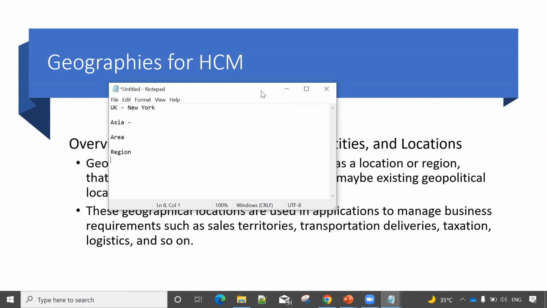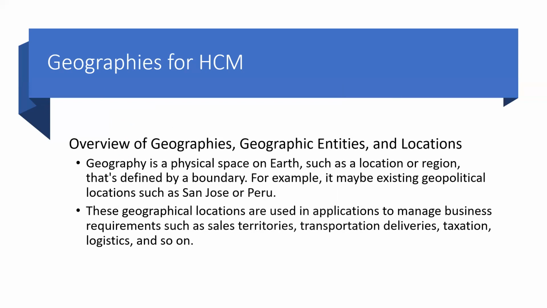Now, where this company is situated, it can be in multiple locations, correct? So geography normally means the physical entities that we are able to capture. It cannot be any virtual location. Clear? So if you read the concept on geography, geography is physical space on my earth. It can be a location, it can be a region, which has a defined boundary. Clear? These are the examples, if you can read it over there.